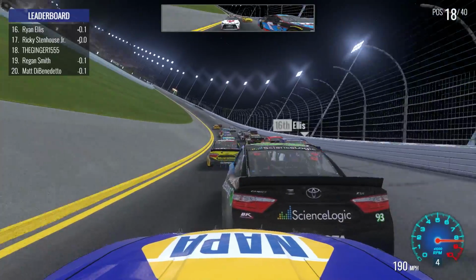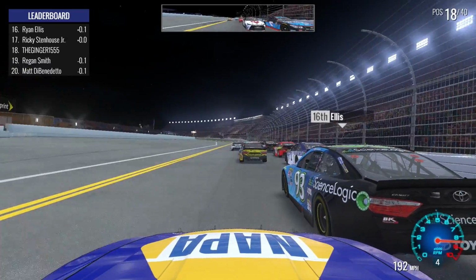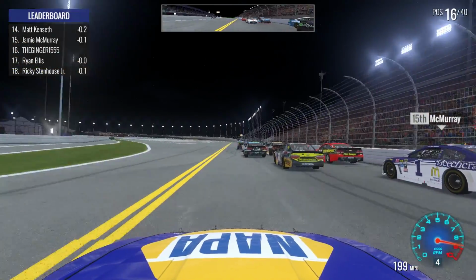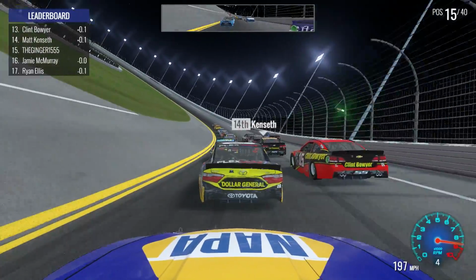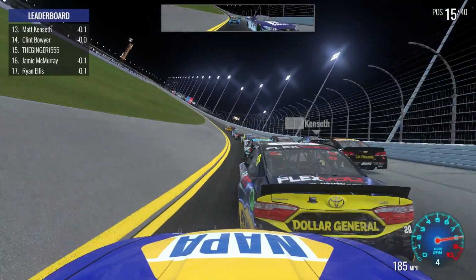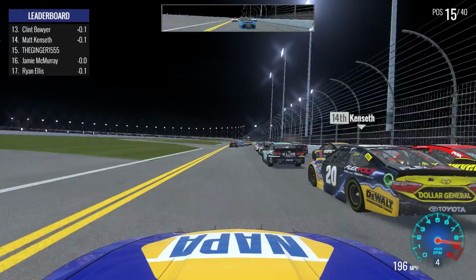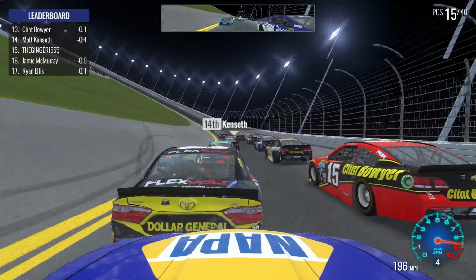And you don't want to take it three wide into the tri-oval. Still there. Still there. Still there. Still there. Clear high. All high. Got Ellis behind us, helping us out here. Still there. Not going to want to take it three wide. Even though I want to. Just going to leave that 20 car come down.